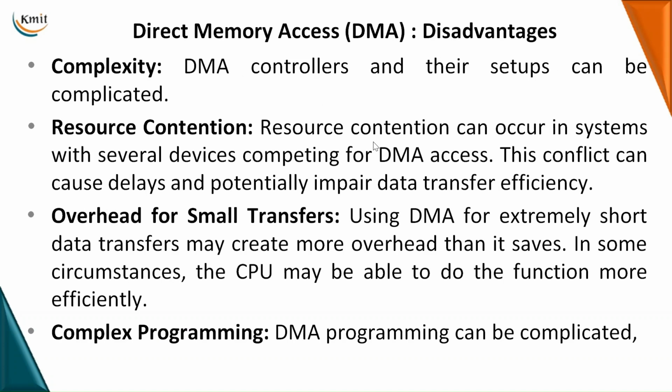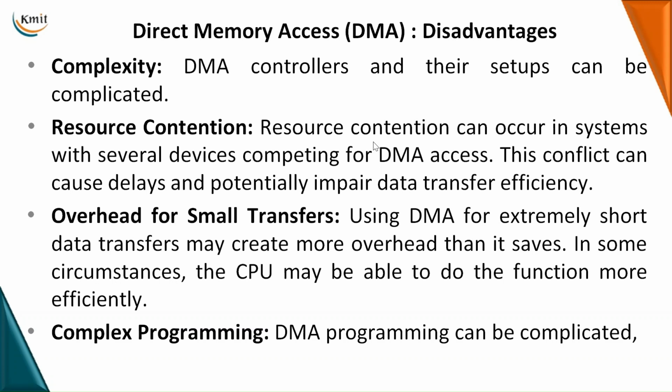Coming to the disadvantages: the complexity. Setting up this direct memory access itself makes the system more complicated. That is one of the disadvantages. The second is resource contention. Resource contention may occur in this type of system, with several devices competing for DMA access. Say more and more peripheral devices are trying to access the memory at the same point of time. Then this may create a conflict, and it may cause delays, which may decrease the efficiency of data transfer.